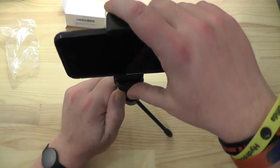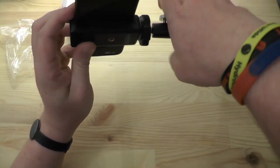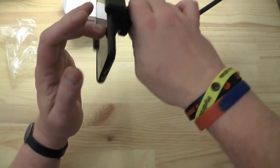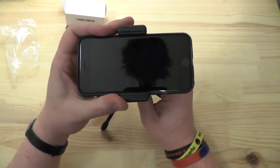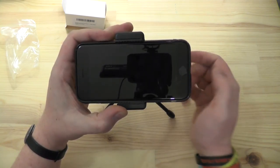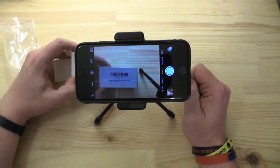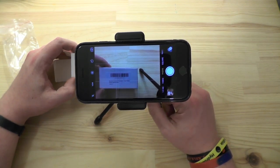Also whilst I have the tripod out, I'll just try the back thread mount as well. It's probably best to do this without the phone in it first, but just for demonstration purposes. Okay, so theoretically I could use this as a small stand as well, just to hold my phone in place if I wanted to watch some video, for example. And if I just load up the camera app — there we go, I could still put things underneath, although you can see the tripod leg is in the way. But there you go, that is perfectly rock solid and stable — that's not moving for anyone.